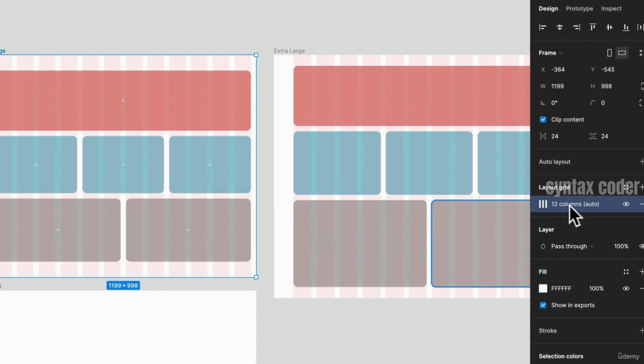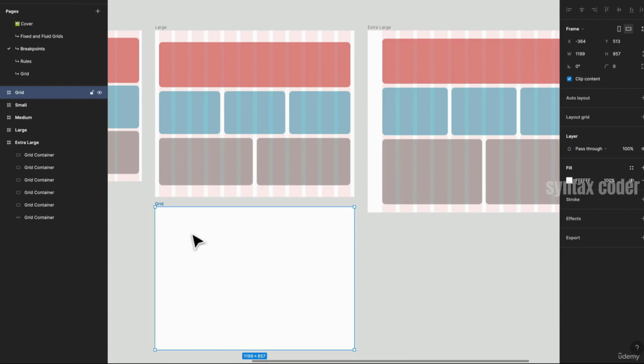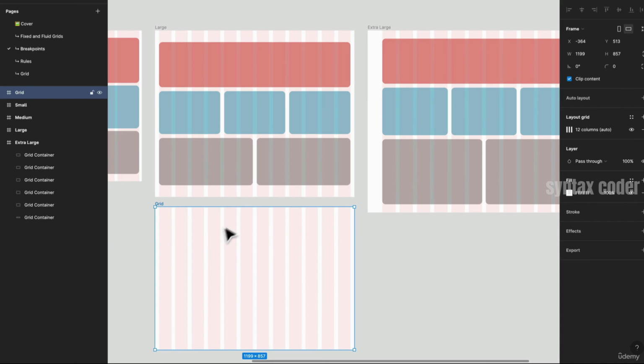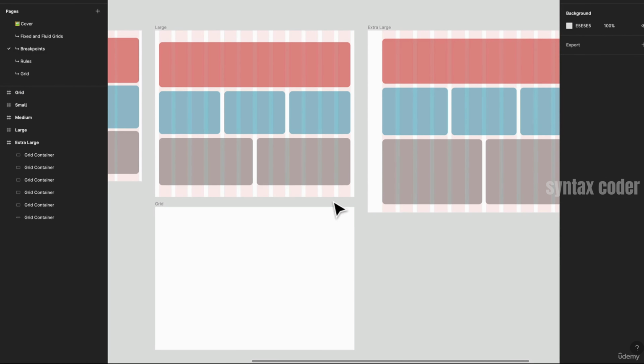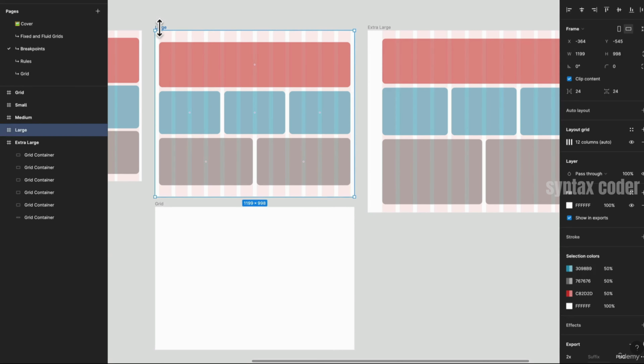I can copy this grid, the properties here, with Command C or Control C, and go to my grid and paste it, so just Command or Control V. And there you go, that grid's there. But to do that every single time, to try to find sometimes the grid layer that you want, it's a pain. Now, the way we can get around this is that we're going to turn this grid into a style. This keeps everything in one nice, neat place. So when you need to apply it to a frame, you just basically select that style easily.